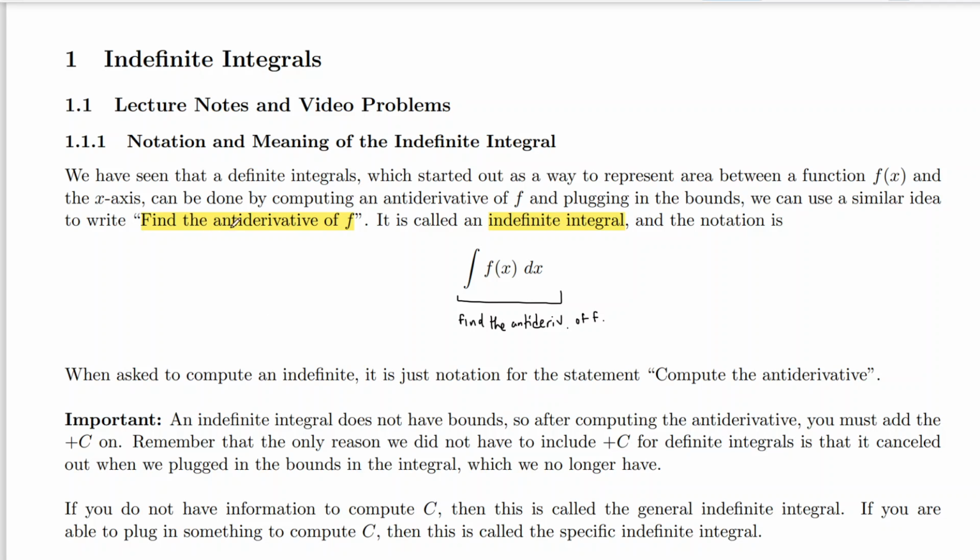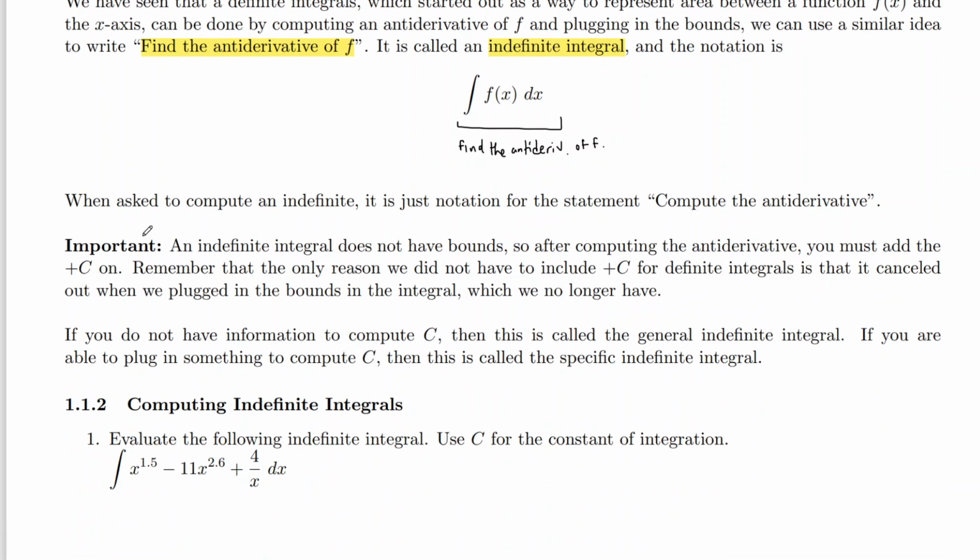So once again, the idea is just this notation means compute the antiderivative. One thing that it does do for us, which is very important, is that it really gives us notation for saying compute or find the antiderivative. We don't have to say it in words, and you can take all those antiderivative formulas that we had before and change them to indefinite integral formulas. And pretty much going forward at this point, we'll rarely say antiderivative. Now I might reference it, but I'll pretty much say compute the integral, because really when people say compute the integral, they mean compute the antiderivative. It means the same thing.